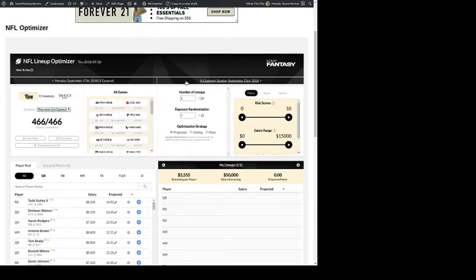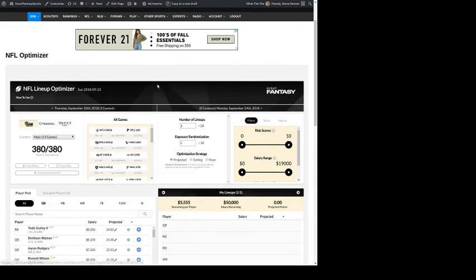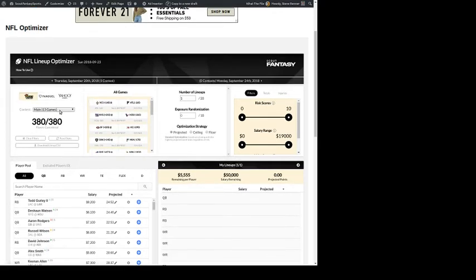So if I want to see slates for this upcoming weekend before the Thursday night slate begins, I just need to click on the next day up here in the upper right where it shows 6 contests for Sunday, September 23rd. So I'm going to go ahead and do that so we can go over kind of the main slate and get a little bit bigger player pool to be able to go with for this week. So once I change that, it reloaded here automatically. I've got now all the Sunday slates from main, early only, the Sunday, Monday, all the way down to the primetime slate, which is the Sunday night, Monday night contest.